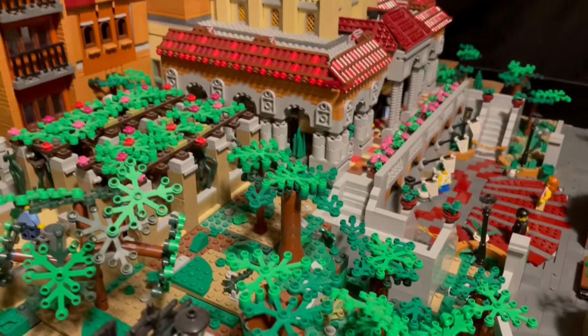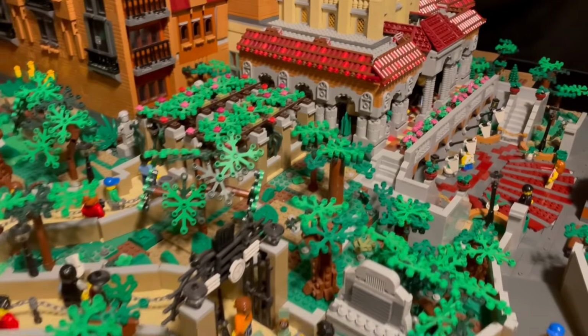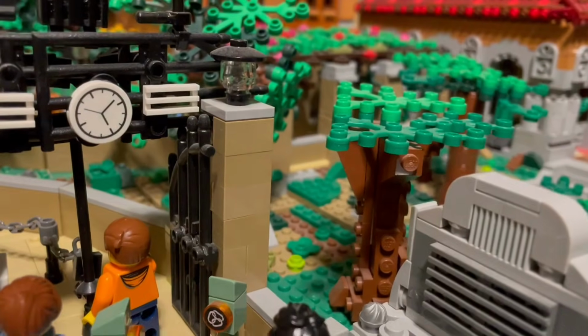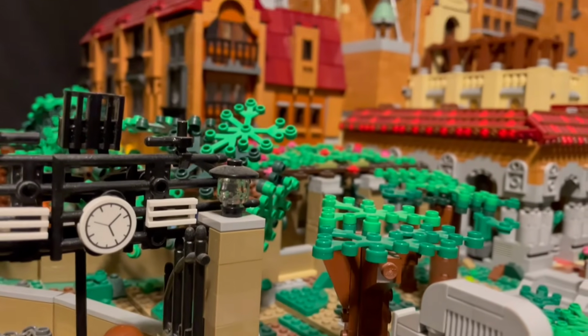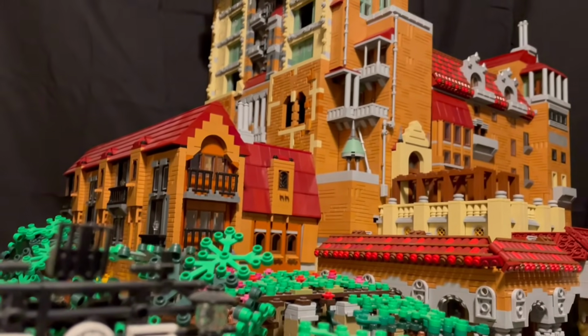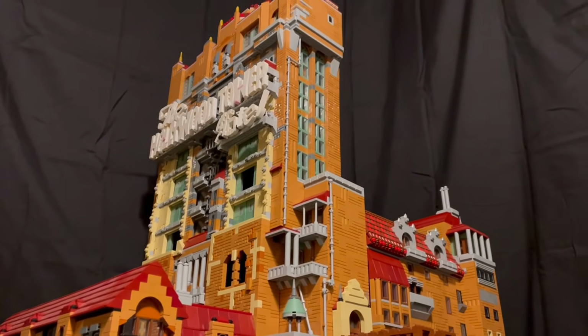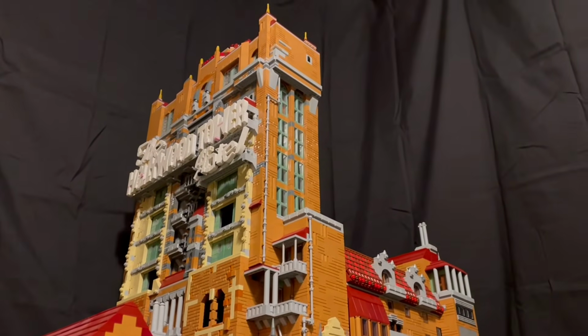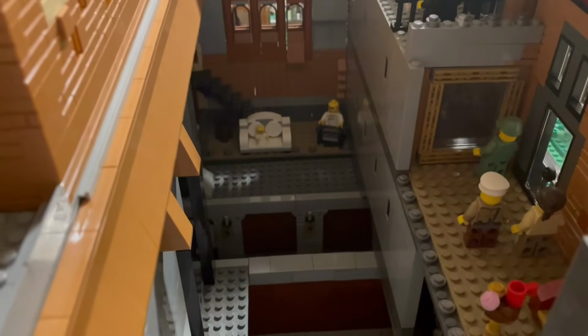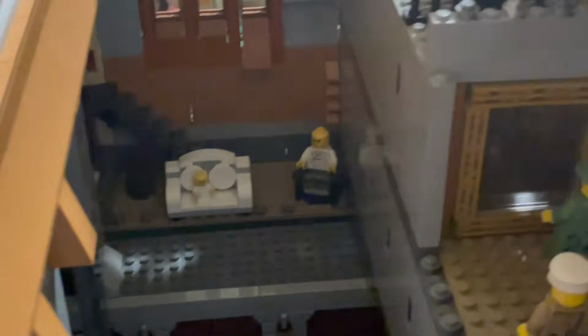So we got through the whole experience from the line, ride, and exit. But that's not all. I had some extra space in the tower, so I figured I'd build some Twilight Zone episodes. So starting over here, we've got Living Doll right there. People Are Alike All Over. The Mirror.